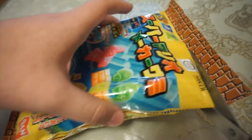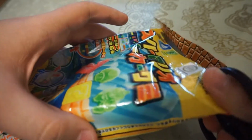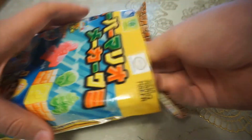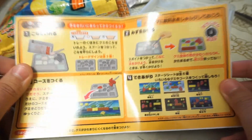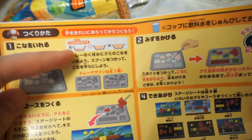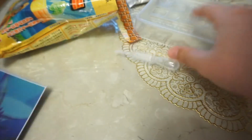I don't want to destroy this box. No, I'm gonna cut it open anyway. Let's see what awaits us. I'm gonna keep this intact and. Oh, whoa. Okay. So, hold on. What we have here is an underwater background. That's pretty cool. And on the back, it gives you the instructions. When you add the powder, you have to make sure it's entirely full, and you cannot just put it halfway through. And there are also 3 different types of molds. So, let's check what mold we have here.